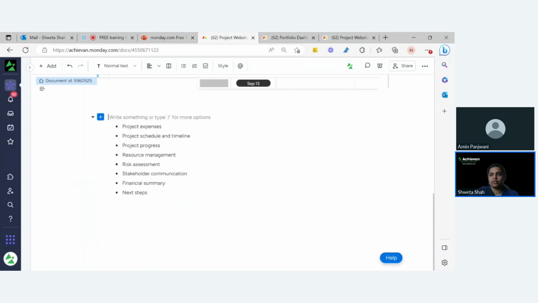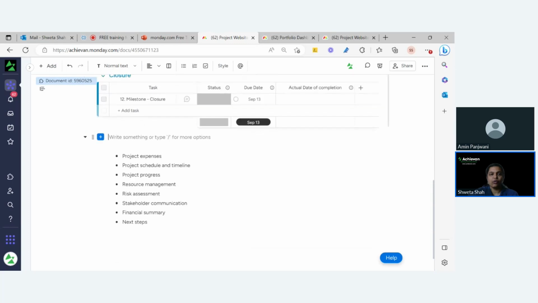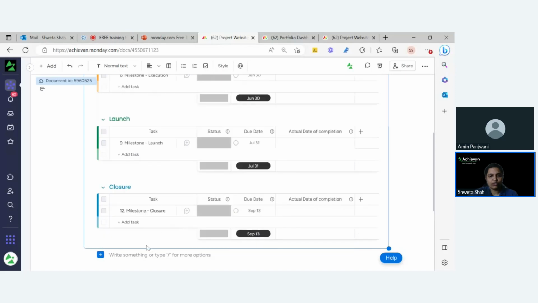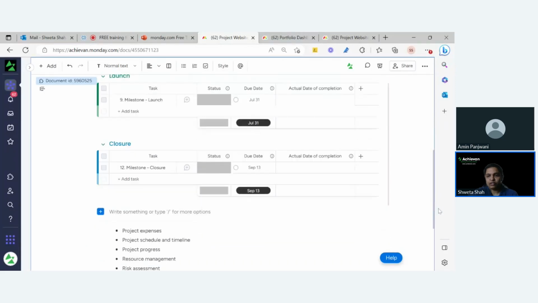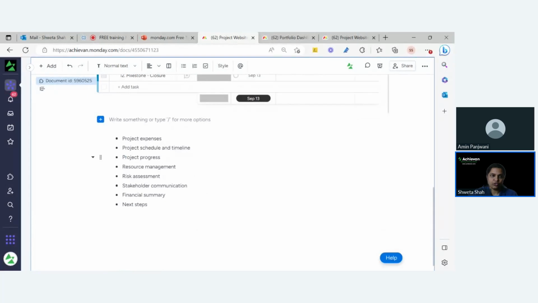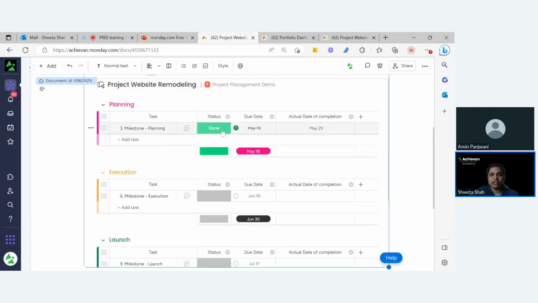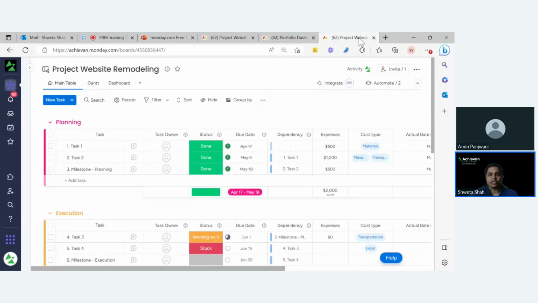Now similarly we can use some more widgets and create this project report. And of course every organization will have some more elements added to their project report, but the idea is to have the project report also in Monday so that you're not duplicating any data, and anything you are updating, right? So right now I updated this task, and it's true otherwise too. So if I've updated this task in this report, right? Now if I go to the board, it is updated also.